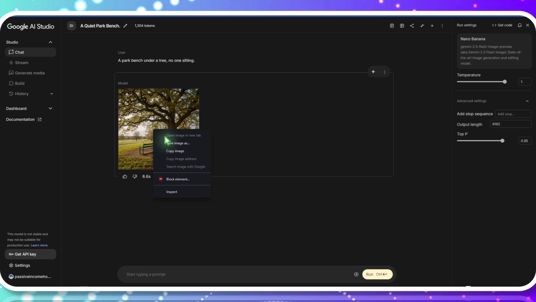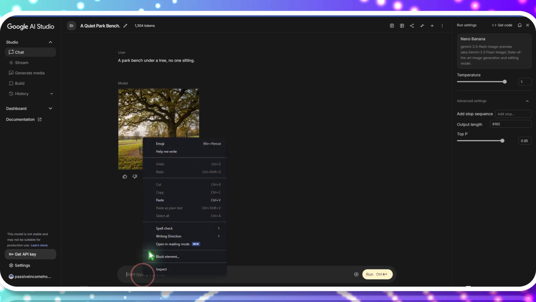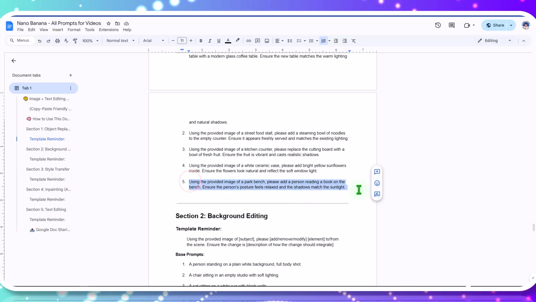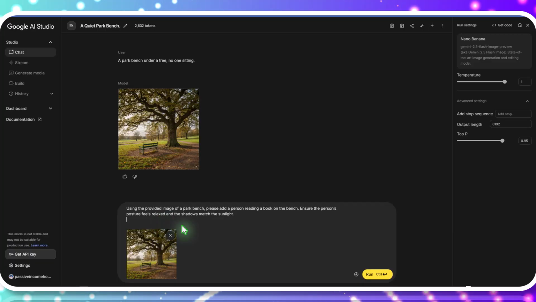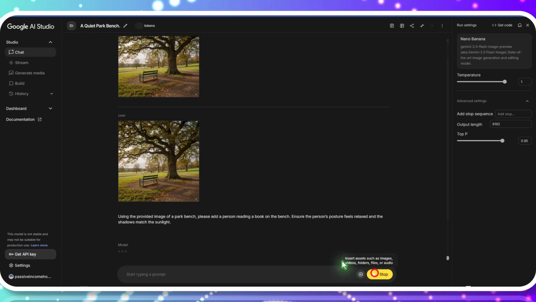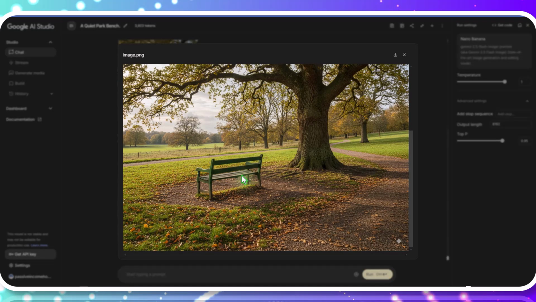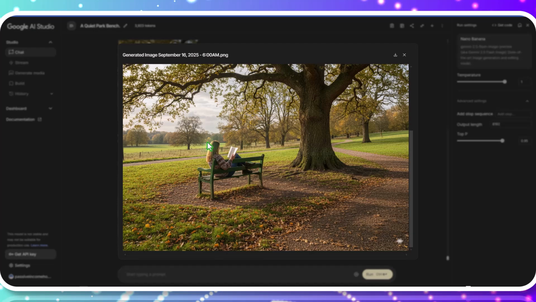After generating, right click and copy the image. Now paste it. Now copy the editing prompt, paste and submit it. See, now you can practice it on Nano Banana itself.